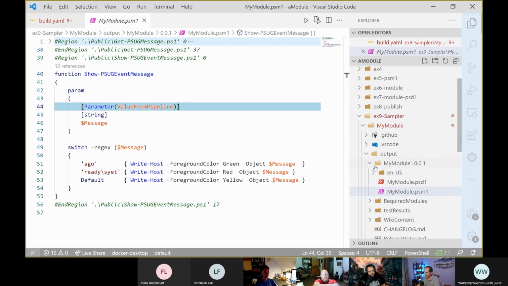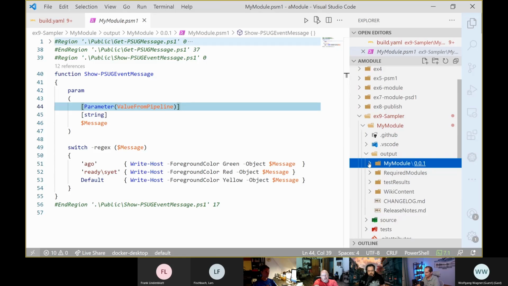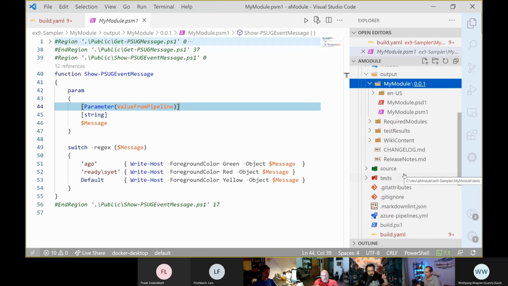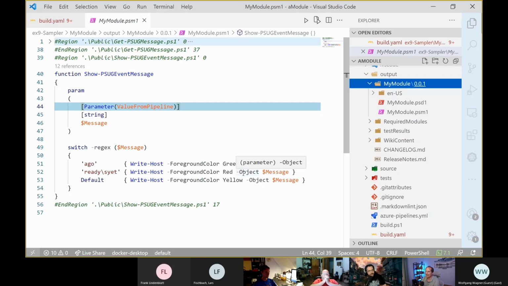Another question about PowerShell help. So if you write PowerShell comment-based help, does this module also create the CAB files and so on for updatable help? So you want to generate the MAML. Yes. And yes.